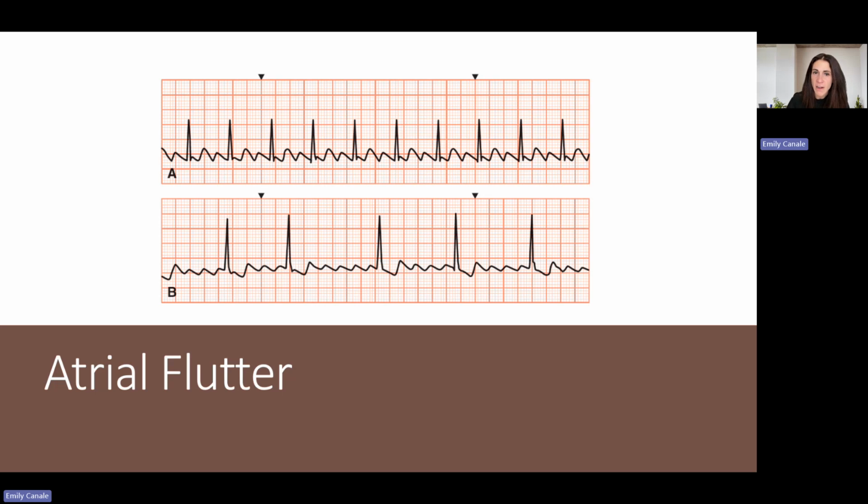These can be very, very fast. It could have a rate of up to like 300 plus. It just depends. But you could also have a normal heart rate. We do call this a rapid ventricular response if the heart rate is above 150 here. But what you can really see here is that doesn't this actually look regular? That's one of the best ways to tell the difference between AFib and A flutter, is that this looks pretty regular. Again, AFib is not going to be regular.